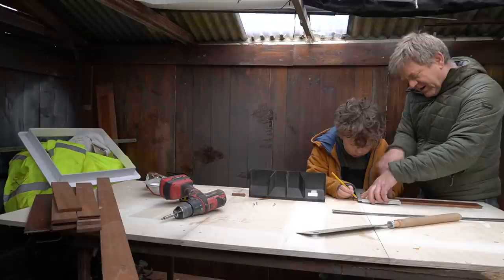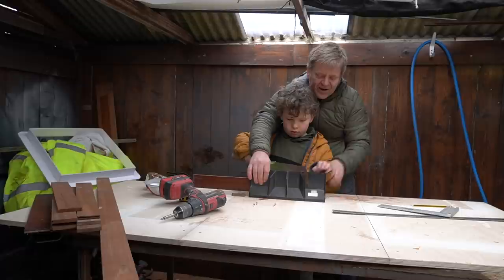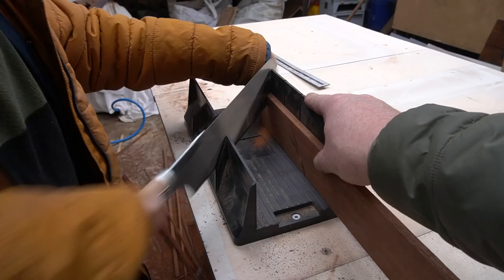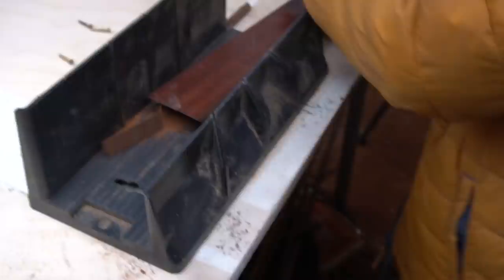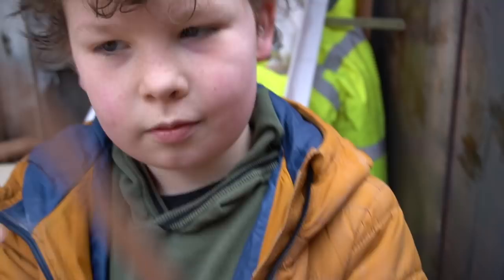Perfect. But what's important is that that line there is exactly correct. Okay, hold that, I'll grab that there, and you need your thumb on the piece of wood. That's it, good. There you go. So we've got a lovely 45 degree on one side, and flip it over, a lovely 45 degree on the other side.